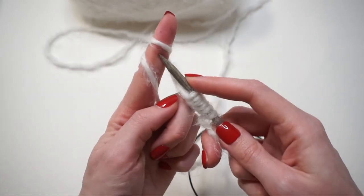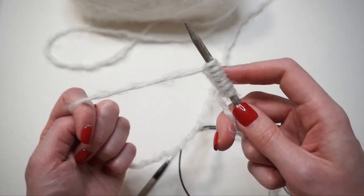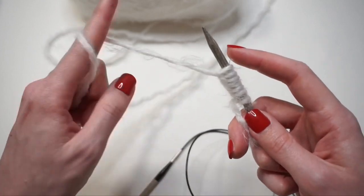So now I'm going to continue doing this until I have a total of 32 loops on this knitting needle.